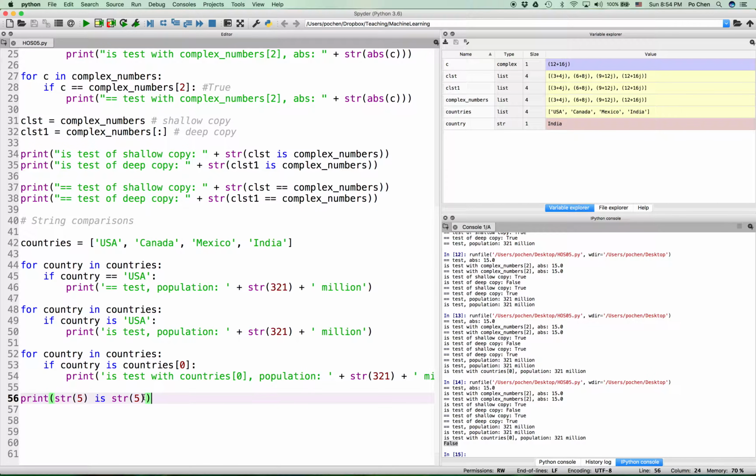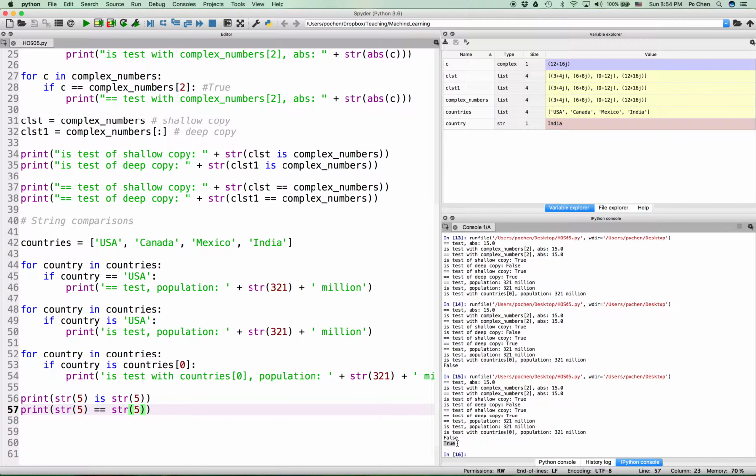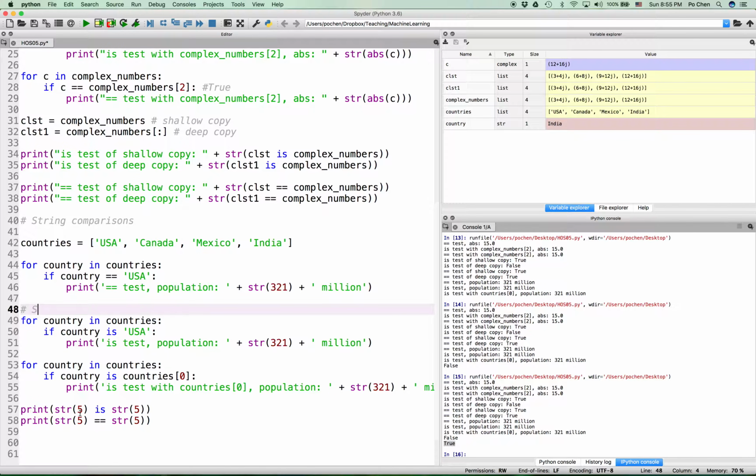But if we do a value comparison, then it's going to return true, because the two strings that are constructed dynamically by using the str function indeed have the same string value. So we will get a true. This string pooling technique is also known as the so-called string interning.